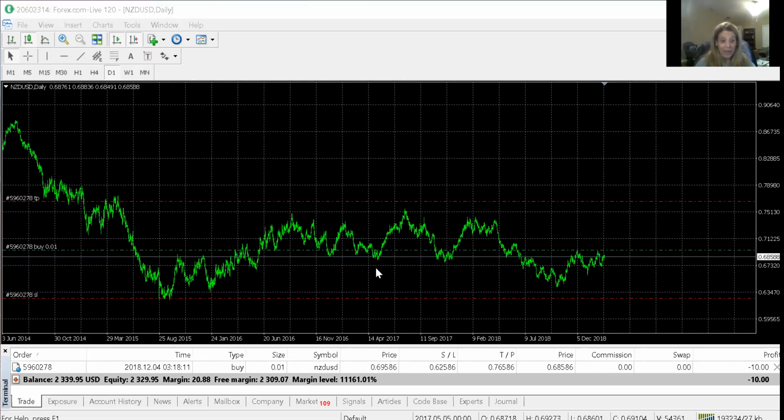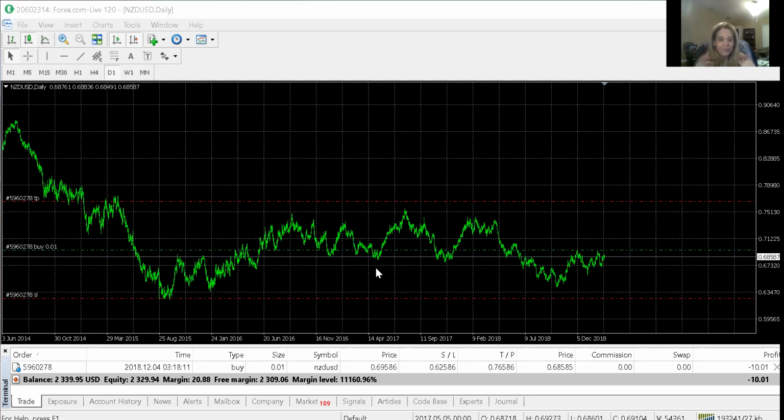Today is Wednesday, February 20th of 2019, and it's 6:30 p.m. Eastern Standard Time. And thank you for joining me and to find out what I'm talking about. I'm doing a trade that's NZDUSD, and this is a buy. It's at a 0.01 lot size, the lowest you possibly can be, so that I can go the longest without any concern.